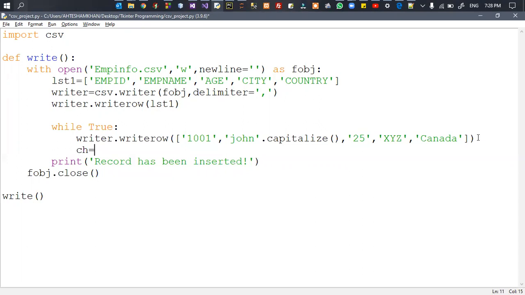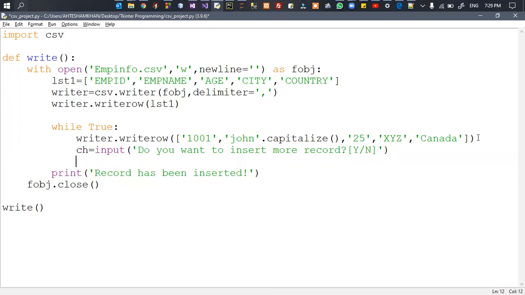Now take input: do you want to insert more records? Yes or no.